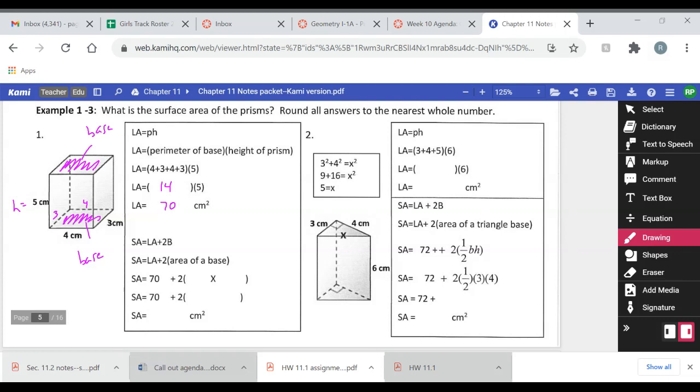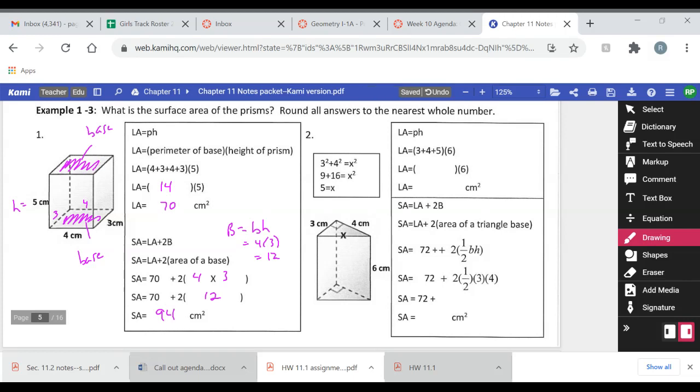The area of one of the bases, if we look at the bases that we identified, is a rectangle, and to find the area of a rectangle we just go base times height. In this particular case, it's 4 times 3, which is 12. Some people prefer to do that off to the side and then just plug that 12 into the formula. In this case, you can see they have a spot for you to show that you're multiplying those, and 4 times 3 we know is 12. Now if we work it out from there, we go 70 plus 24, and that gives us 94 centimeters squared.